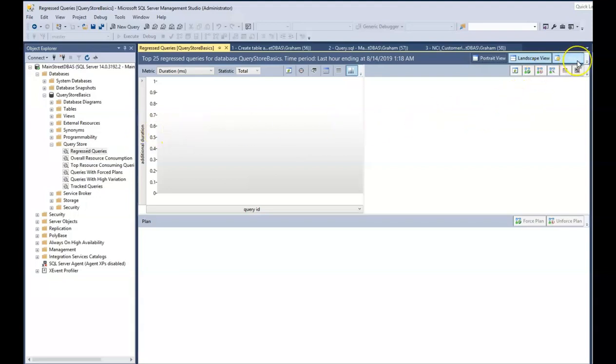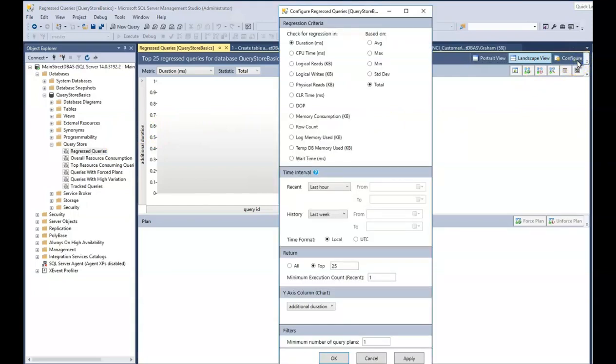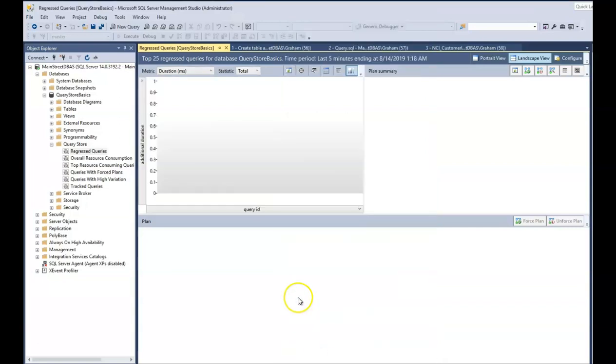Specifically, go over to the right-hand corner in this Configure tab. Open it up. And for us, we want to see within the last 5 minutes. But for yourself, you can actually filter it down to a specific to and from date for recent along with history. So let's go ahead, click Apply and OK. And again, refresh. And yes, we're not going to see anything because we haven't run a query yet.